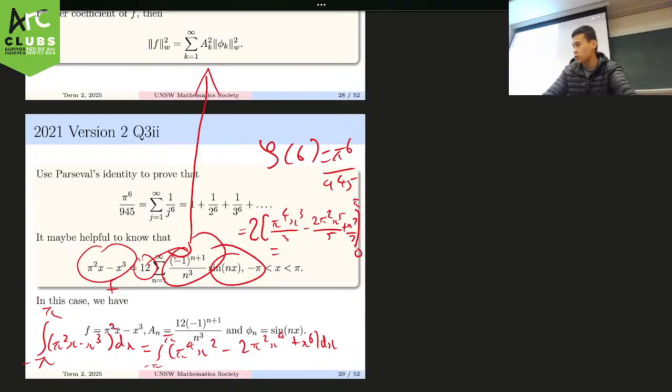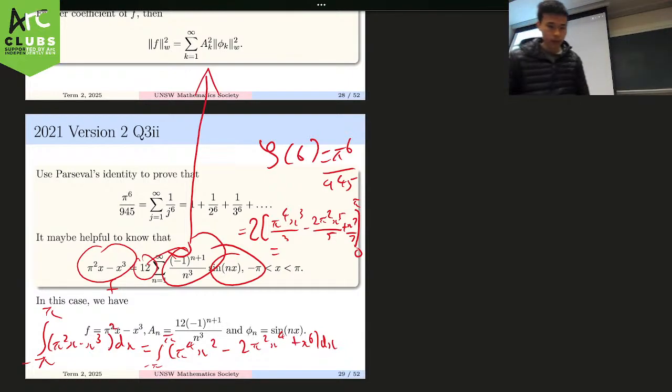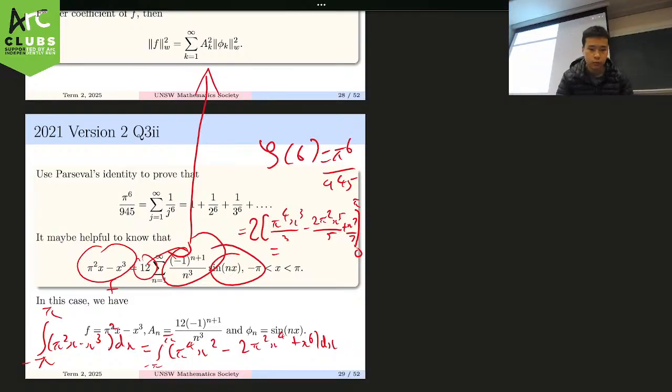When you sub in 0 it is 0, so that's fine. When you sub in the pi, it's 1 on 3 minus 2 on 5 plus, so there should be a pi to the 7 essentially. So this is pi to the 7, that's pi to the 7, that's pi to the 7, so that's all good. So that gets 8 pi to the 7 on 105, then times by 2, so it's going to be 16 pi to the 7 on 105. So that is going to be our norm of our left side.